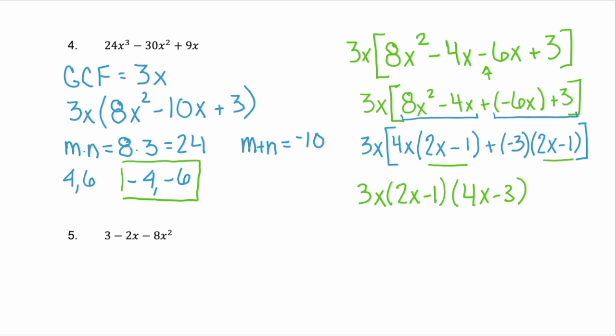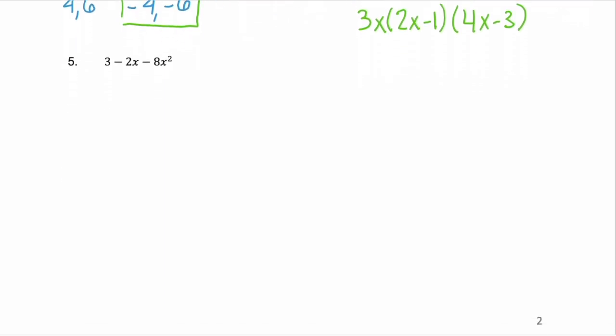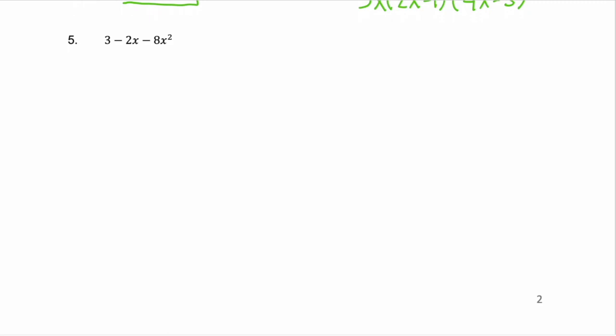Let's take a look at example 5. Wow, this one looks different. 3 minus 2x minus 8x squared. It has all the same components, they're just not in the right order. So let's rewrite it. Negative 8x squared minus 2x plus 3. So first we want to factor out our GCF. Because this starts with a negative, we can factor out a negative 1, which leaves the trinomial 8x squared plus 2x minus 3. Does that trinomial have another GCF in common?